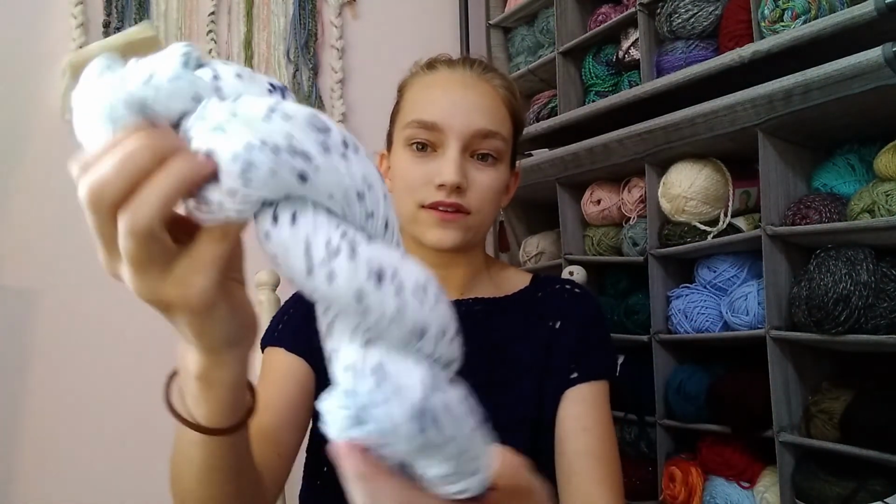So I used the color Eclipse Reflections. However, this is what it looks like if you buy it from We Crochet. This is the way that it comes. It's a little bit different than their original cotton line. It is 100 gram skeins instead of 50 gram. So just keep that in mind, especially if you're ordering the 50 gram balls. Make sure that you double it. I used, I think, about 3 skeins for this sweater, so you would need closer to 6 skeins of the 50 gram balls for my size. So just be sure to keep that in mind.